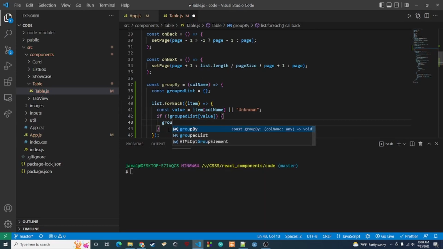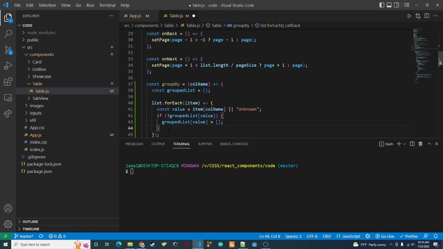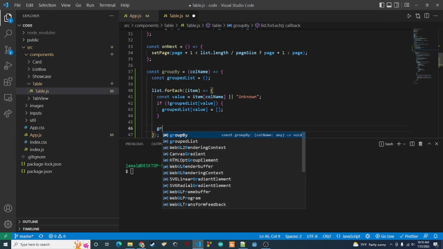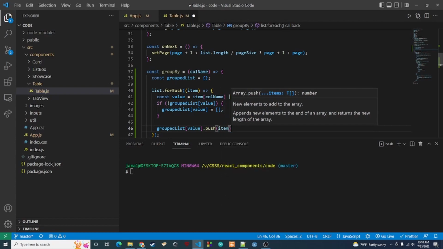We'll say groupedList[value] equals an empty array. That's going to create our array so that we know we have somewhere to put this information. Once we do that, we can go ahead and just add it to the group list. We'll say groupedList[value].push, and then we'll throw in the item there.